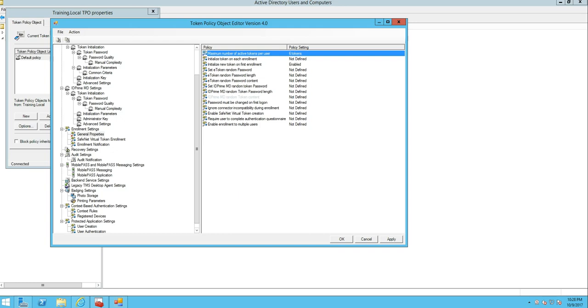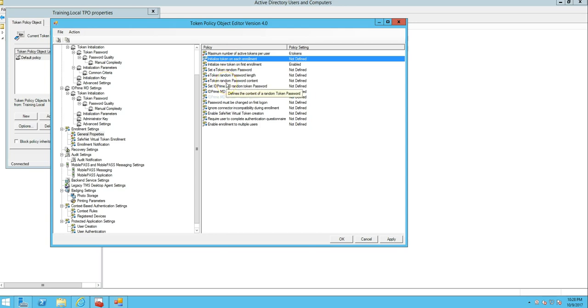And then I want to leave the initialize token on each enrollment set to not defined, which is this right here. We would look at the initialization process later, but I want to leave that not defined for now.